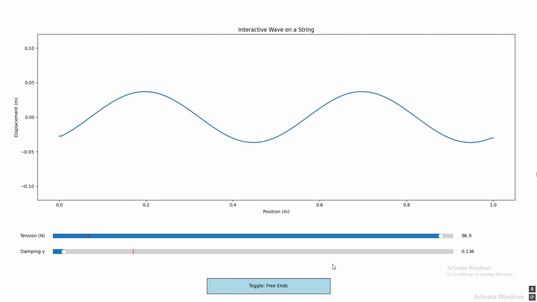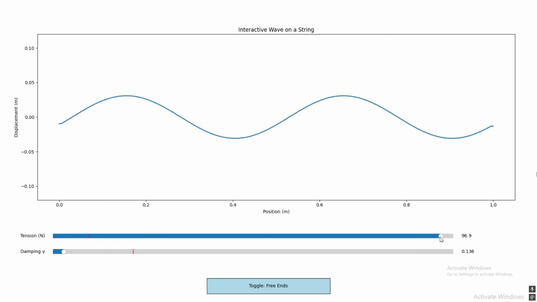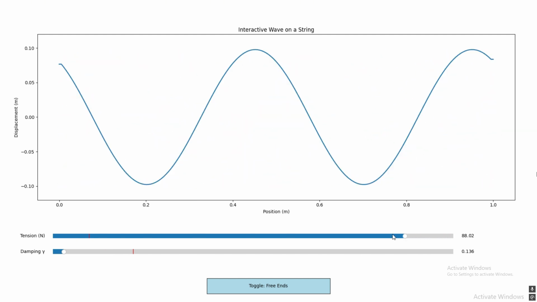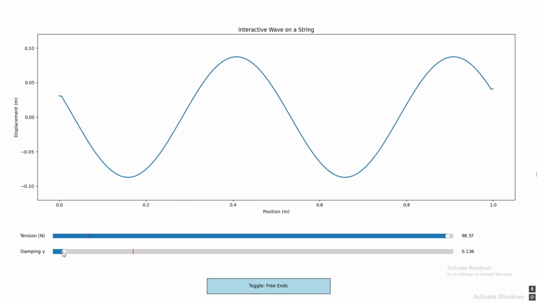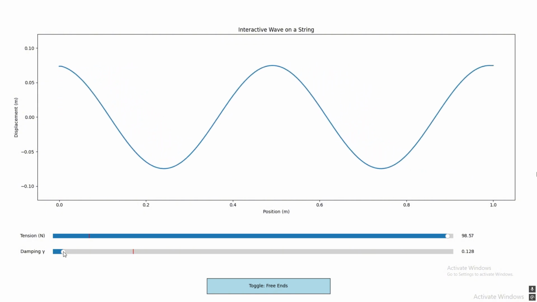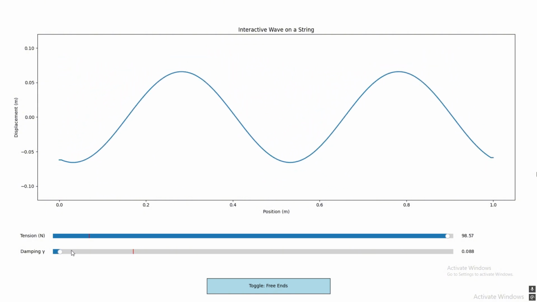Here you can see an interactive wave on a string simulation where you can change the tension to make the string go slower or faster. And then damping, on the other hand, lets you make the string move higher or lower.